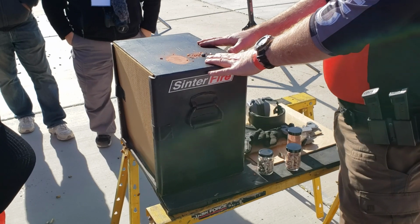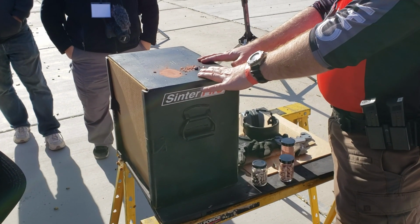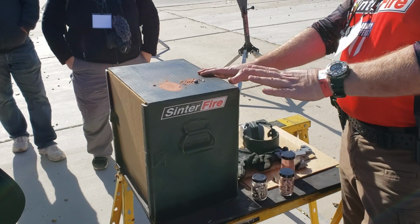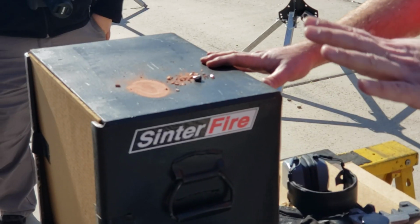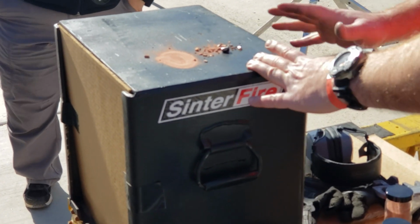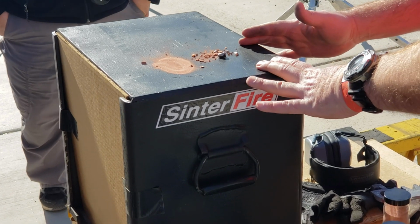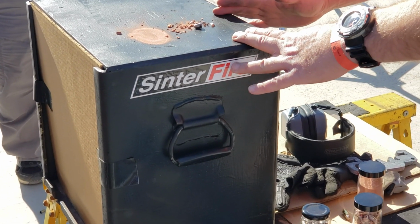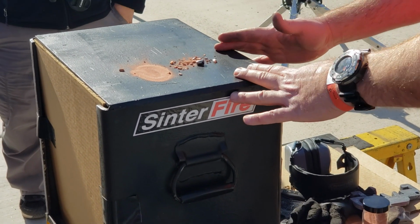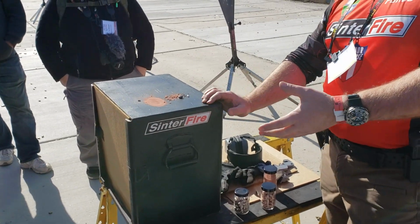So SAAMI says for a bullet to be considered frangible, a bullet has to break up to within 5% of the projectile's weight. So if we have a 100 grain 9mm, we're looking for around 5 grains. If we've got a 175 grain 45 or a 325 grain shotgun slug, they can't hold us to that. We have to use 5%. So the pieces can be just a tad bit bigger.